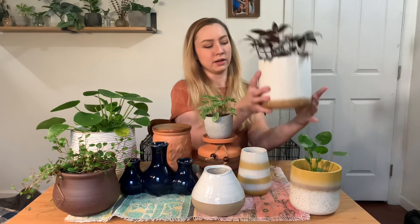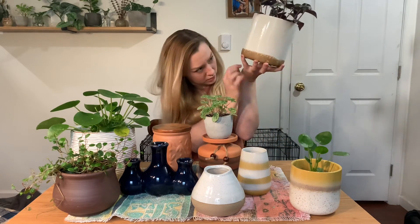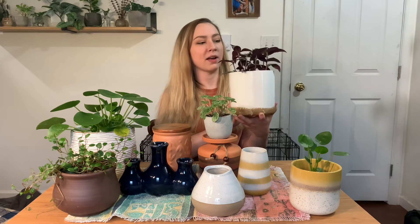This one over here has a little detail around the bottom, which I really like. No drainage hole — it has little pads on the bottom. Modeling this pot I have my Tradescantia zebrina. These are actually cuttings I took from the big plant and they're already growing pretty big. I think I'm gonna be gifting that to someone.